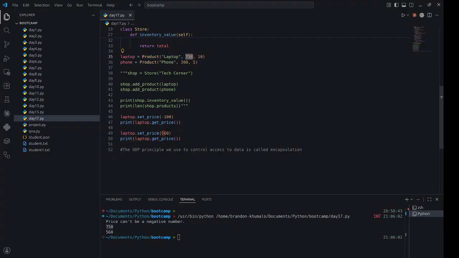It remained the default. But with line 950, we now added a positive number, 560. It then accepted our new price. So now the new price of the laptop is 560. It's no longer 750, it's 560. As long as these lines are uncommented and we add more code below these lines, the laptop price is going to be 560. Do you all understand how a setter method works and how a getter method works?